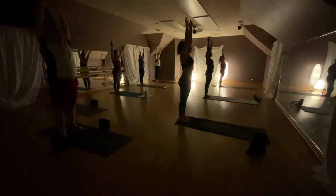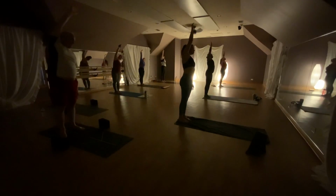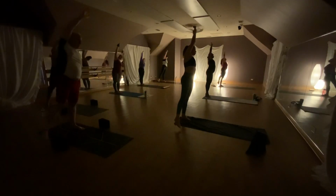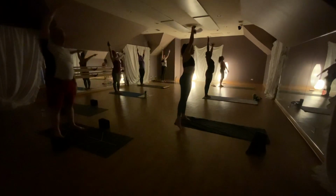Release your left arm on the side, knee to the left. Right to the right, maybe toes touching the ground, maybe above the ground. And come back to the center, both arms up.